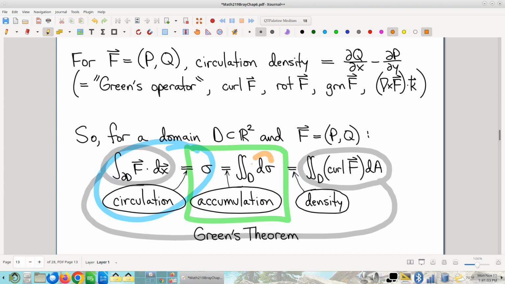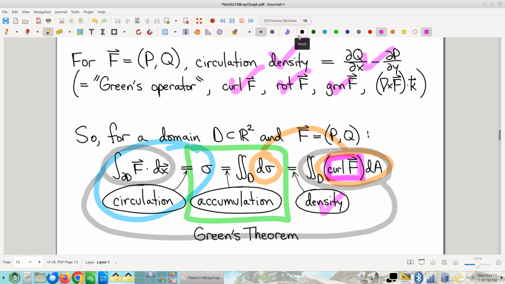And then along those same lines, of course, if you're talking about some little piece, there is an associated density. And remember, curl is that density. Whether you call it curl or root or Green's operator or write down this formula or just call it circulation density, there are various different ways that you can refer to it, right? The point, in my opinion, is that it's circulation density. It's the amount of the accumulating quantity in question per unit area as you add up over all the areas.